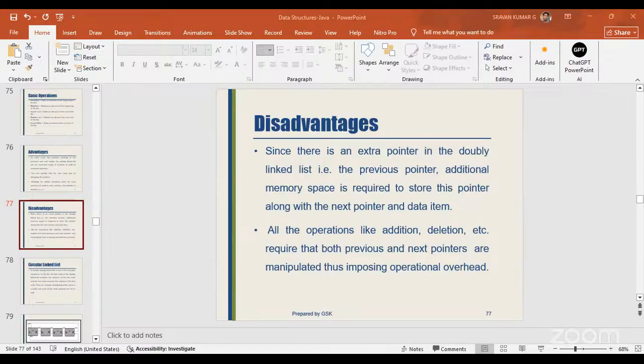To create the node, I define a class with the name Node. And what do we want to maintain in every node? Three parts. The first part is previous, that is a pointer that is used to point to the previous node. And the middle one is an integer. That is the graphical representation generally used. And the next one is the next link pointer that points to the next node. So these are the three parts we want to maintain in the node. That's why I declare those.